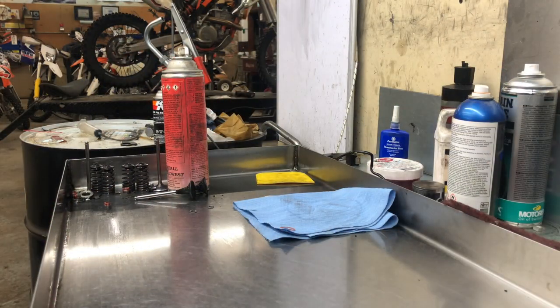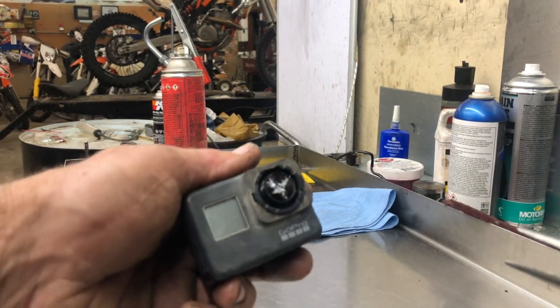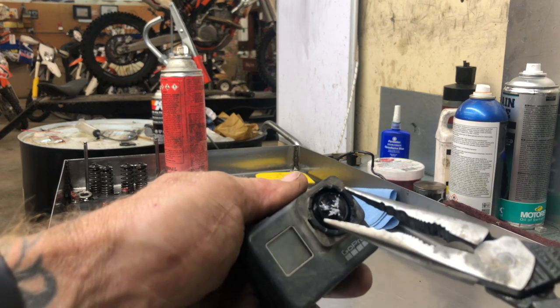So I got a stock lens and we're gonna try to replace it. I don't even know how this is gonna go, but I think we're gonna be able to get this thing fixed for about 30 bucks, plus a new lens cover that's 20 bucks — so 50 bucks instead of another 400. Let's see what happens. They said we need a set of needle nose pliers.